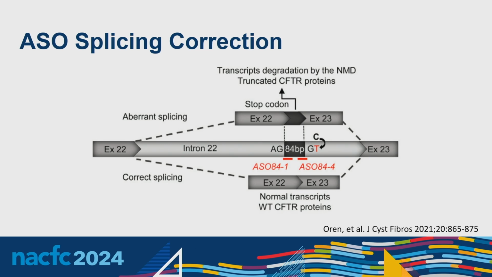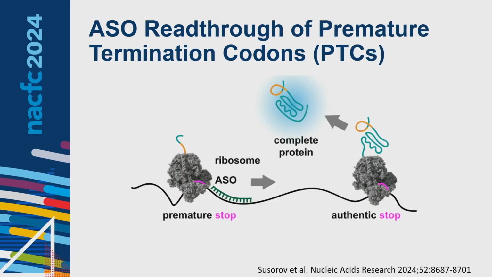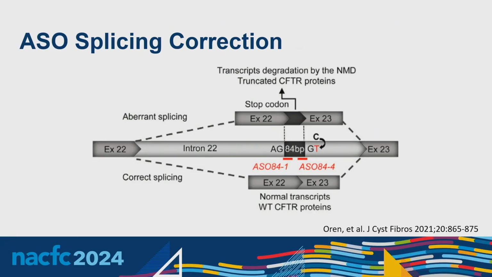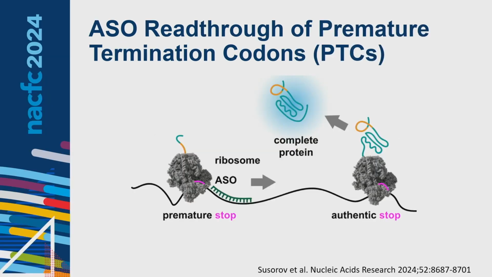Now the thing is, since there are normal splice sites too, sometimes it splices normally, sometimes it splices abnormally. So this can be a relatively mild mutation for some people if they just happen to have more of the appropriate splicing. So this is why it's a class 5 mutation. It's one of those where you get some normal CFTR through to the cell membrane, but not enough. And with this, the ASO product is just binding at those inappropriate splice sites just to block them. Because again, the normal splice sites work normally. So now all you need to do is interfere with that artificial signal of a splice site that you don't actually want splicing. And then if you can block that, now you can get to the normal protein.